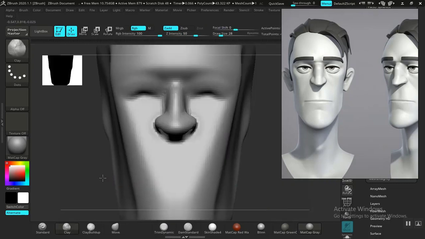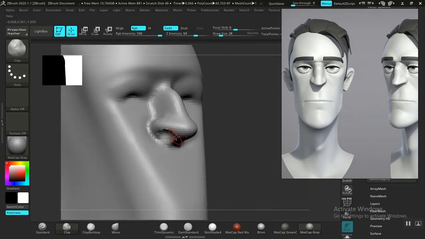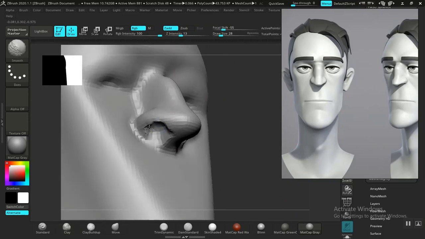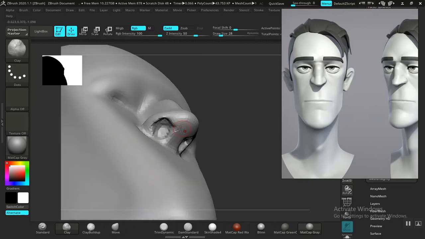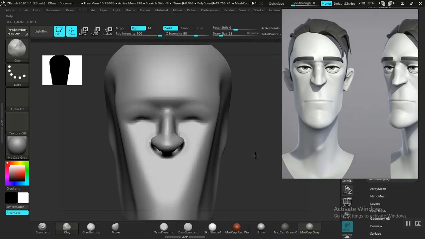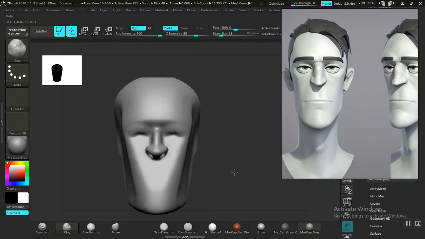Then I'll do a Dynamesh for that again. Just smooth out the edges. With the clay builder brush, holding out, I'll dig in there a bit more. Okay, more or less like this should be fine.